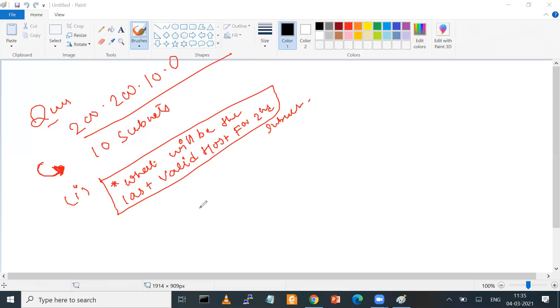So in this case, here is how we have to solve it. First, we have to make sure we know the exact subnet requirement. Here the exact subnet requirement is 10. So we just have to start with this calculation: 2 to the power n greater than the number of required subnets. What value should we use here, 2 to the power 3 or 2 to the power 4? We just have to use 2 to the power 4.